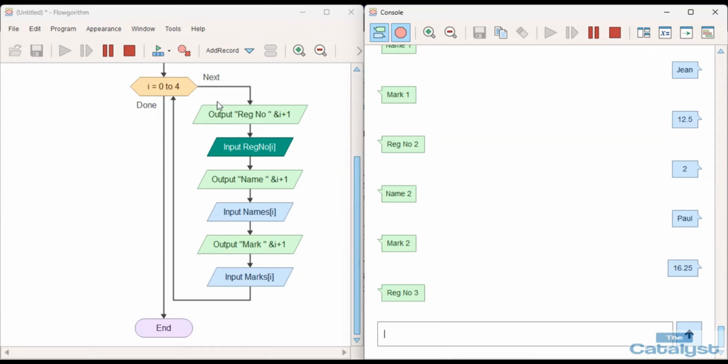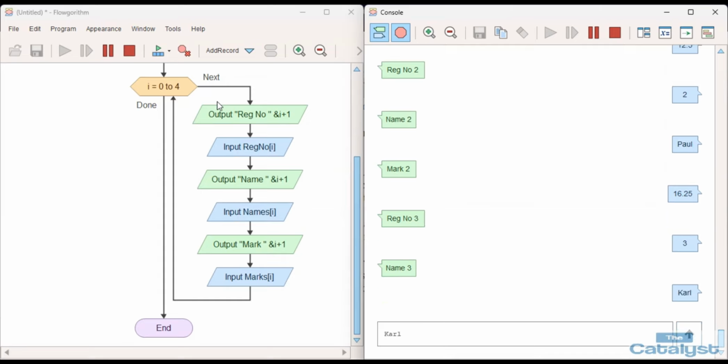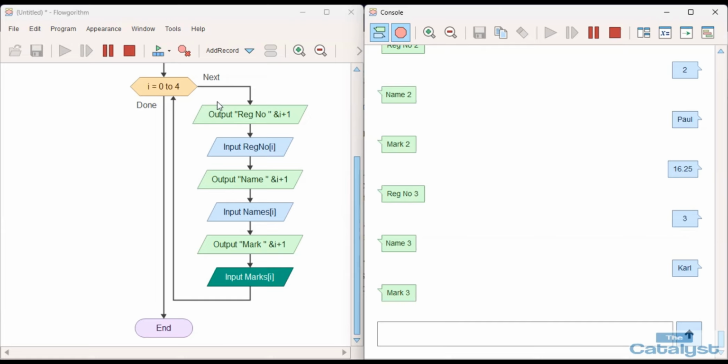Registration number 3, name Carl, the mark is 10.75.